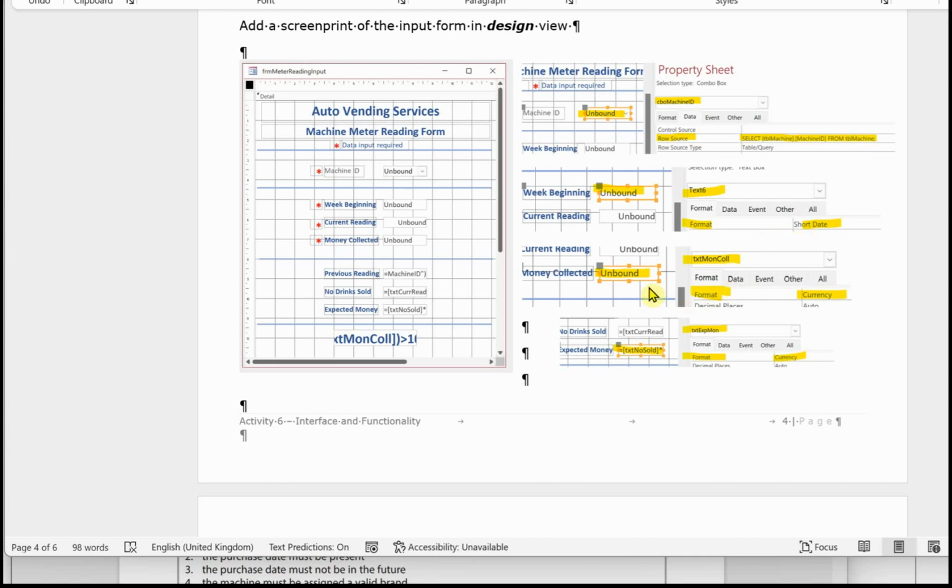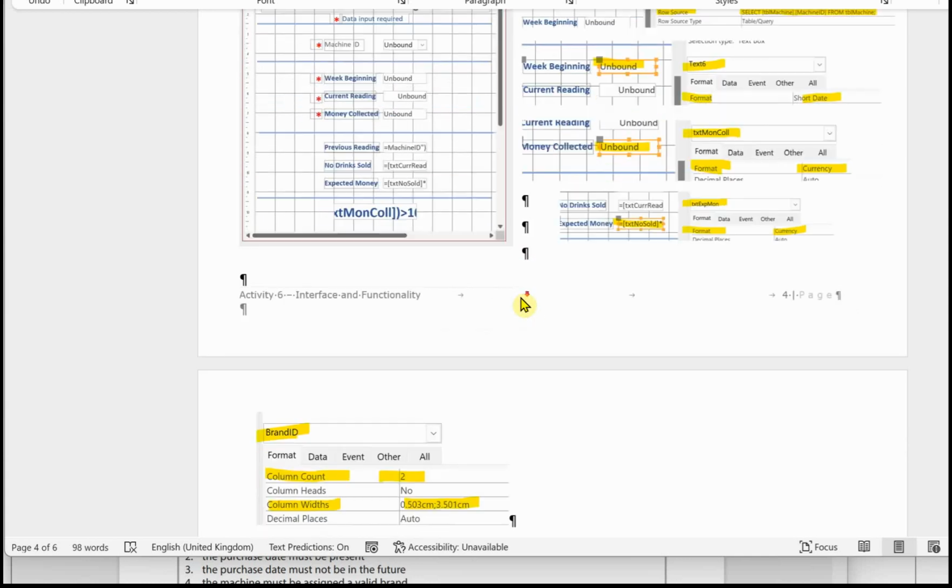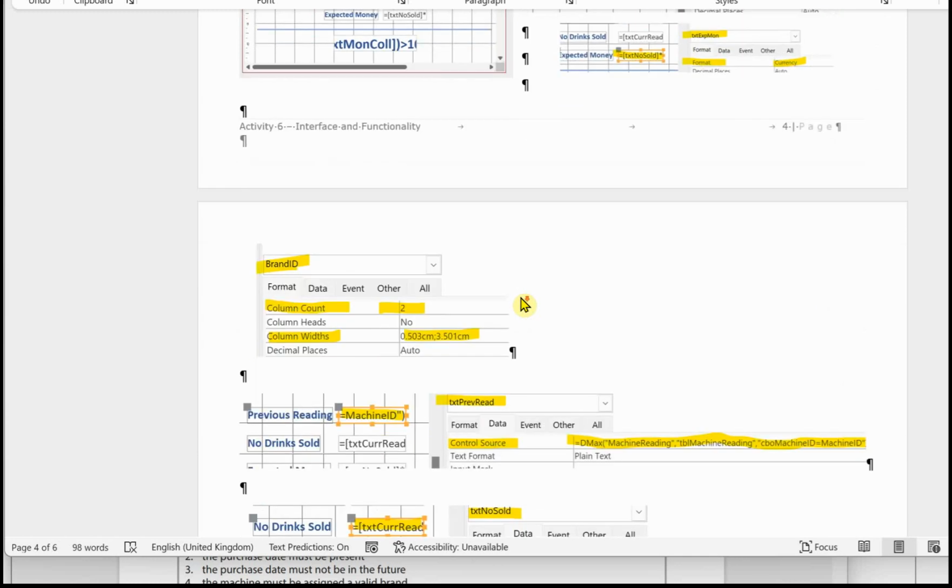We are showing the money collected has been named TXT money collected and it's formatted to currency. We're showing that the expected money has been named TXT exp mon and formatted to money. And I've also shown for that brand ID control that it is two columns, and the column widths.